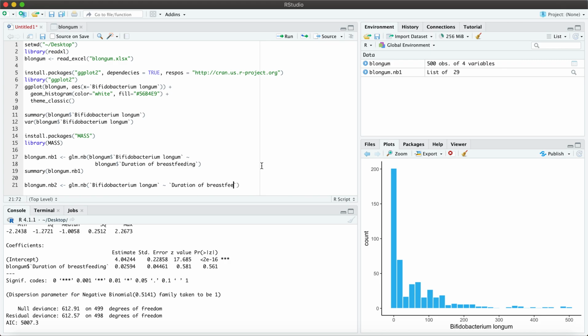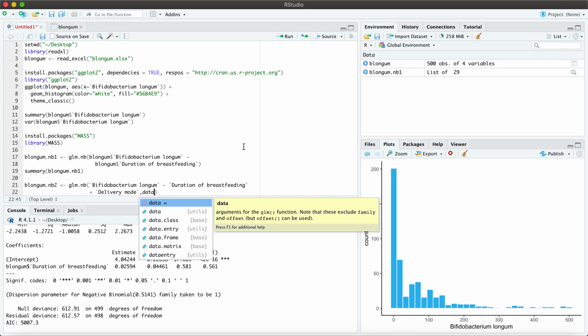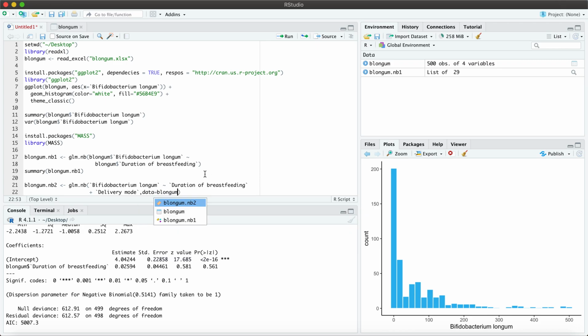So we'll keep duration of breastfeeding within the model, but we will also add delivery modes. And then this is where we can specify the data frame that we are using. And in this case, it's B longum, this one right here.